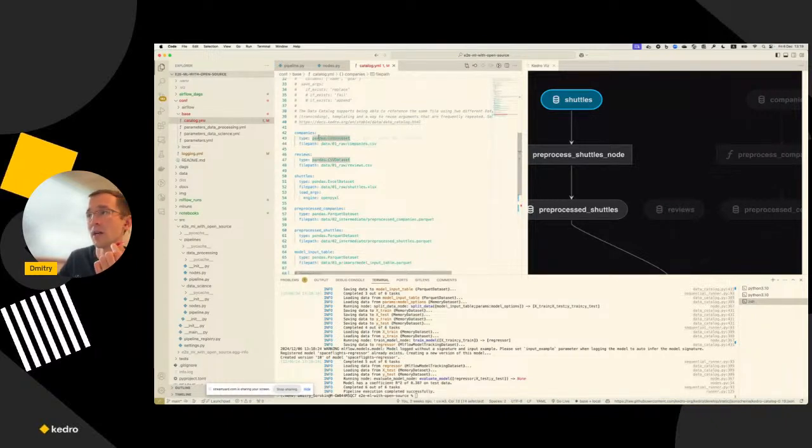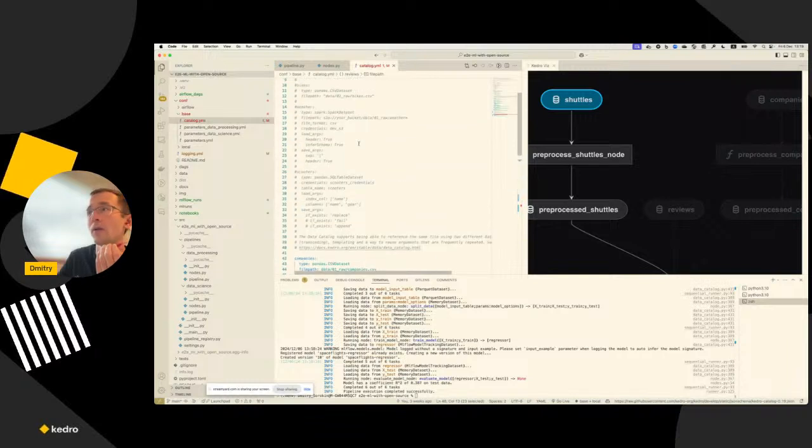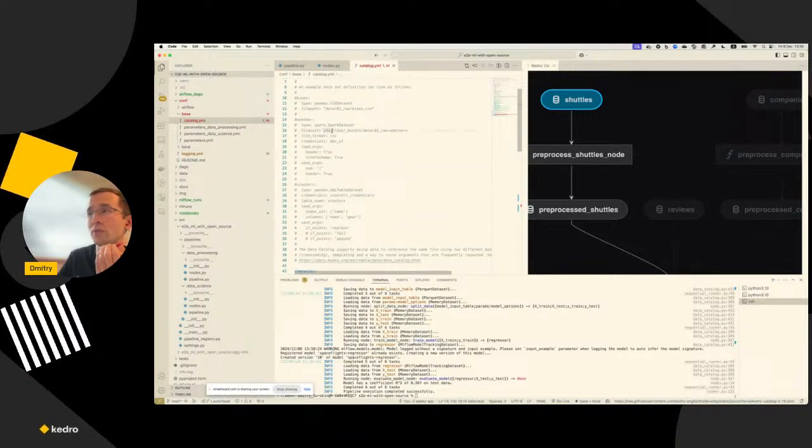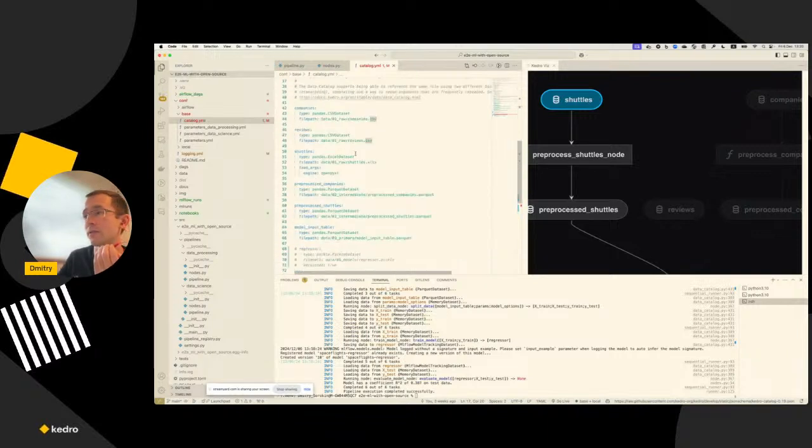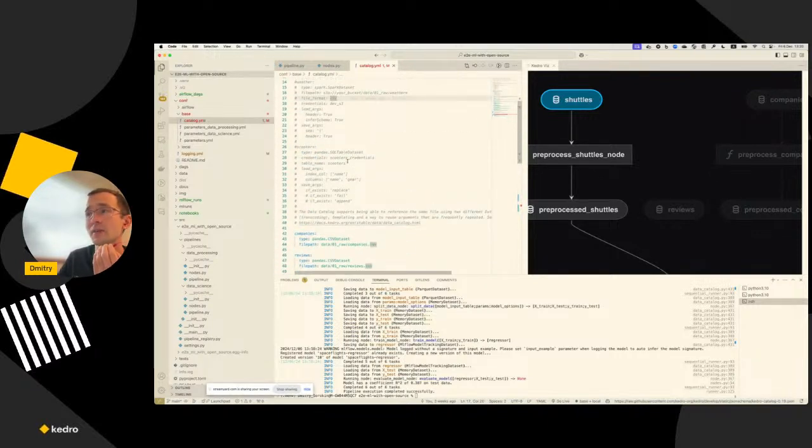You just need to describe the type, like pandas CSV, pandas Excel, Parquet, more than 30 different options available, and you just need to specify the address. Currently, the file is stored locally, but you can change it to some kind of cloud services like S3 buckets. Spark tables are also available.